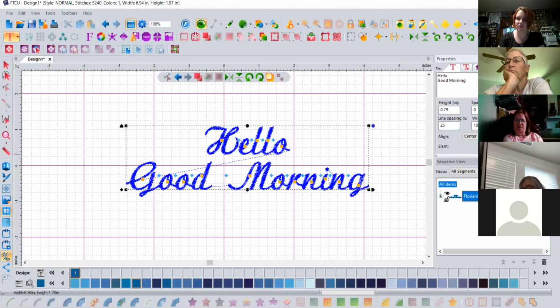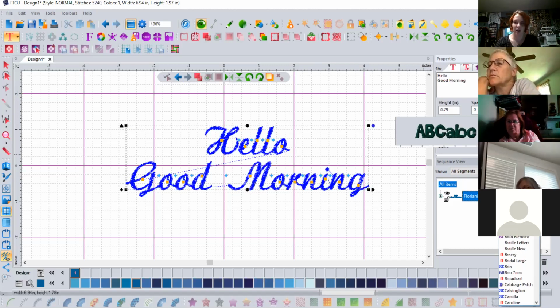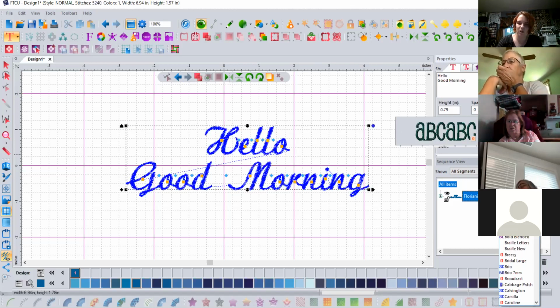But let's talk about font types. This is my favorite part, options. So here we have font, and below it says all fonts. If I click on that, there's all these different categories of fonts. If I click below that where it says Christina, I'm going to scroll up to the top. There is a ridiculous amount of fonts that are built into Floriani, and all of them have these weird little either letters or some sort of a symbol next to them. And there was a list of what these are, but I'm going to tell you what they stand for. So you're welcome to write that down or memorize it, hopefully, eventually.